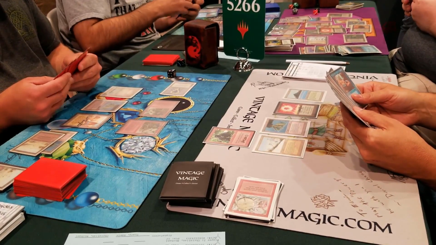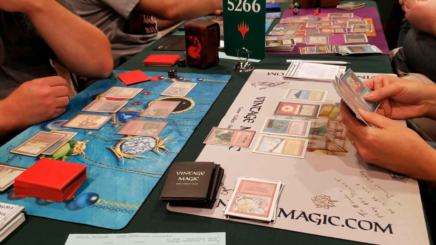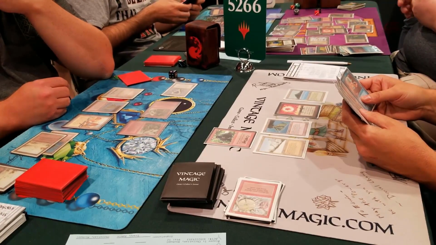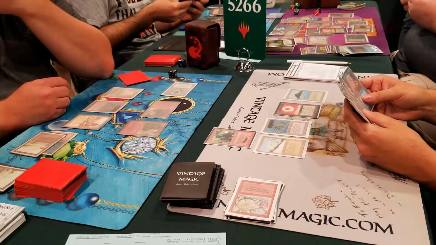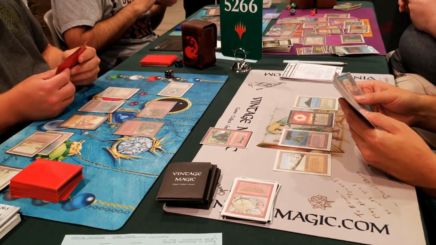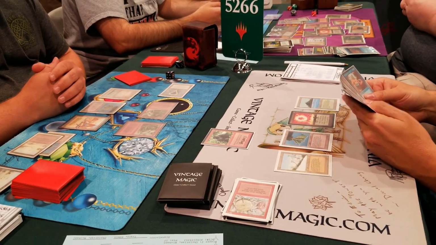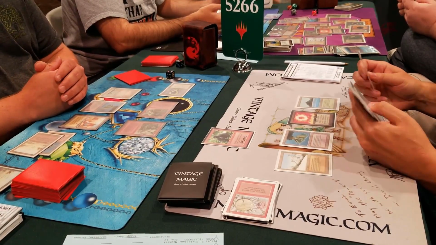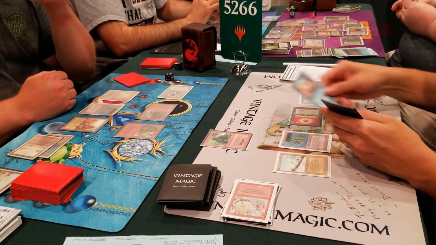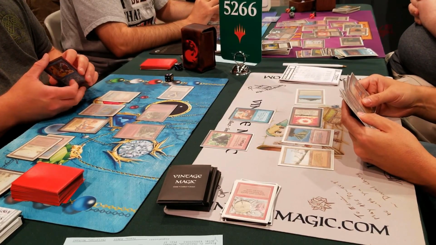Now I can see a Serendib Efreet there in my hand. That'd be big enough to actually block his Trolls. Of course, it's going to plink me while that's happening. But if I can stop his aggression, I can probably outplay him with creatures because my deck is largely creatures. I can't completely see what else is in my hand, but definitely the Serendib Efreet is a good play here to stop the Sedge Troll aggression. So there we go. And I play it along with the Taiga and a Volcanic still sitting back.